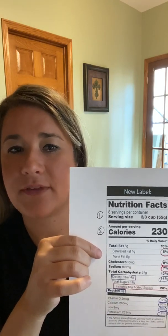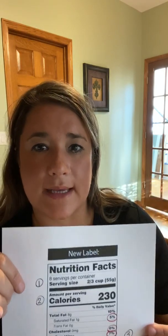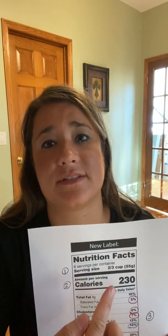Other points to consider are total fat and total carbohydrates. Underneath the total fat on the nutrition facts label, you'll see that we also list out saturated fat and trans fat. These are items that we would like to limit. However, not all fat is created equal. Although we want to limit the amount of saturated fat in our diet, having some amount of unsaturated fat can be part of a healthy diet. Also, consider that just because a food might have 0 grams of total fat, it does not mean that it'll have 0 calories.